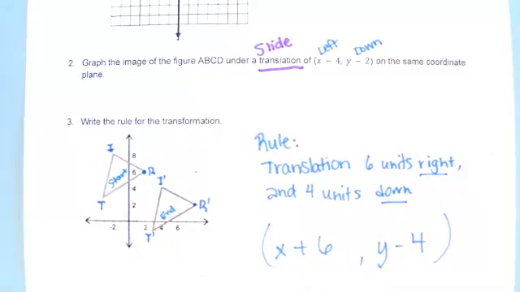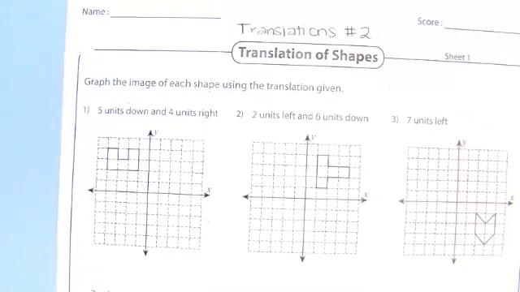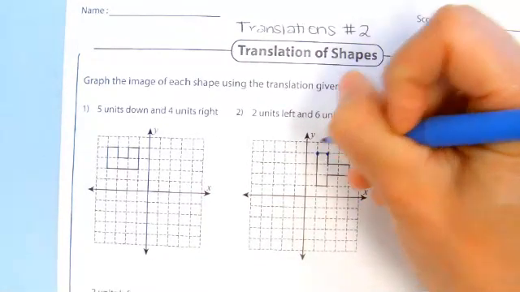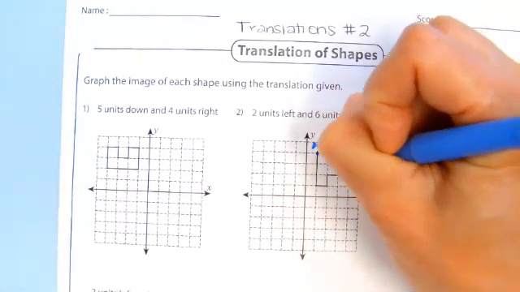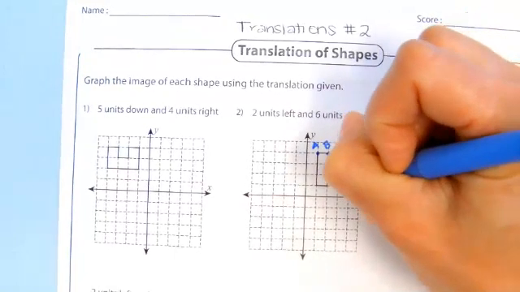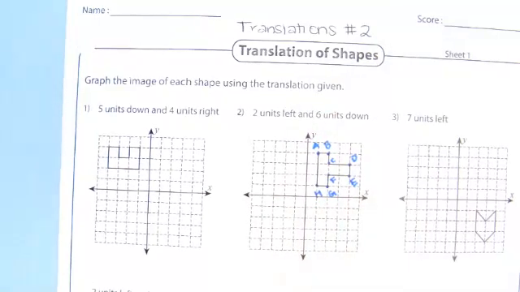Okay, that's it for the lesson today. The assignment is to do the even numbers on the worksheet. There's a front and a back, but we're only going to do the evens. The one thing I will say to you to get you started is that you want to label all your corners. So let's start with number 2 here so that I can show you. So see how these corners are not labeled. You want to label them with letters A, B, C, D, E, F, G and H. And the reason you want to do that is because then when you do the translation, you have to relabel them with new letters.